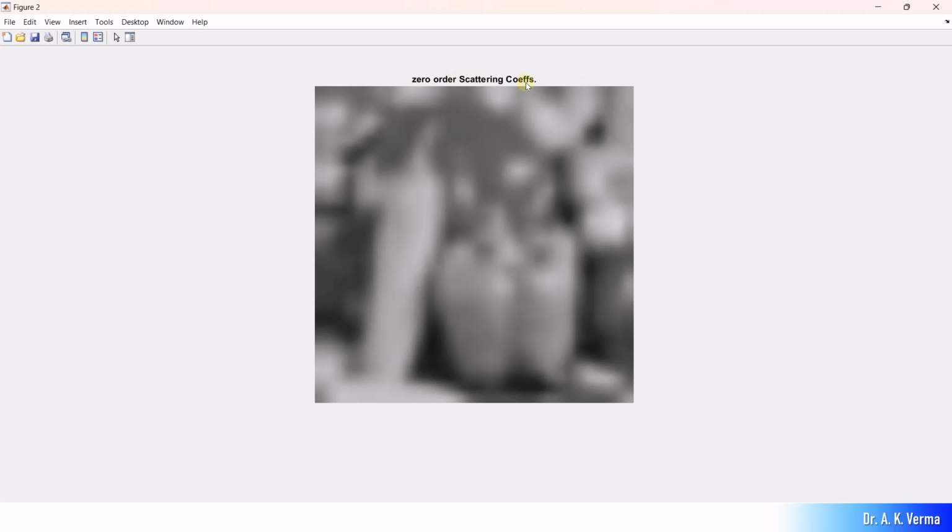So this is the result of just convolution of my image f with a scaling function phi t. So I have taken the support width of 28 pixels, if you remember the code. And just because of taking the 28 pixels, I'm getting this type of blur. If I take the width size more, let's say 128 pixel support width, then obviously I will not be able to see these peppers, because when the window size is more, the more blurring will take place and nothing will be visible, just a blurry background.